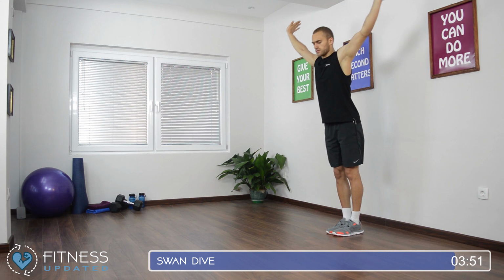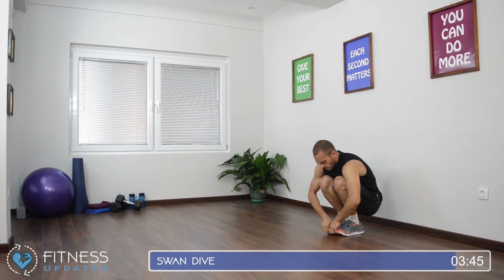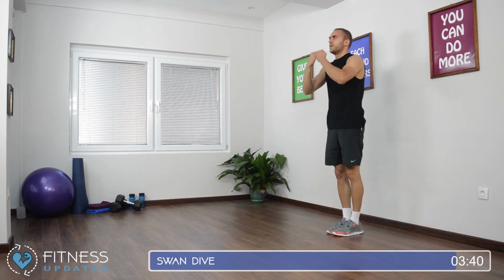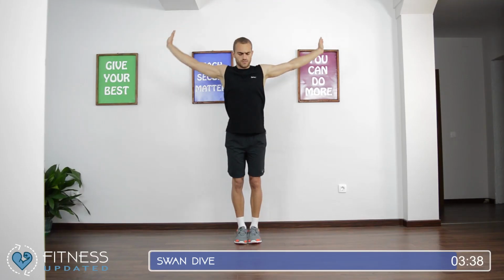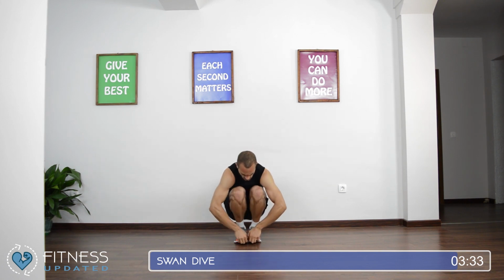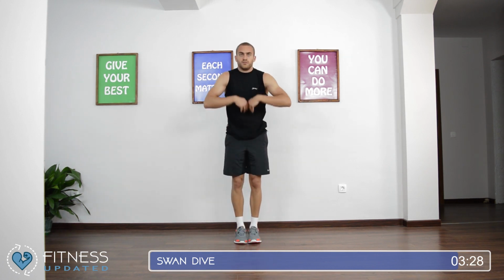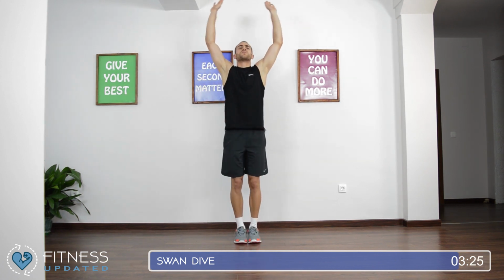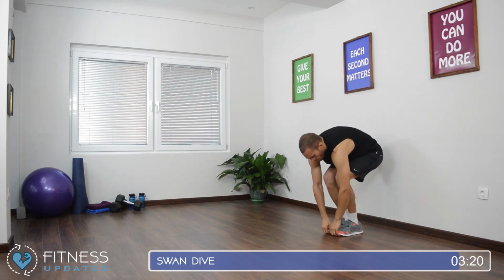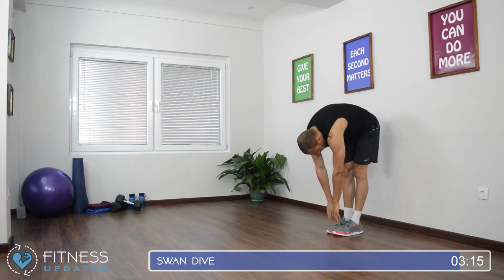Legs are together, touch down and bend the knees. Inhale up and slowly go down, keeping your arms to the sides and back flat. And continue with your own pace. Time.